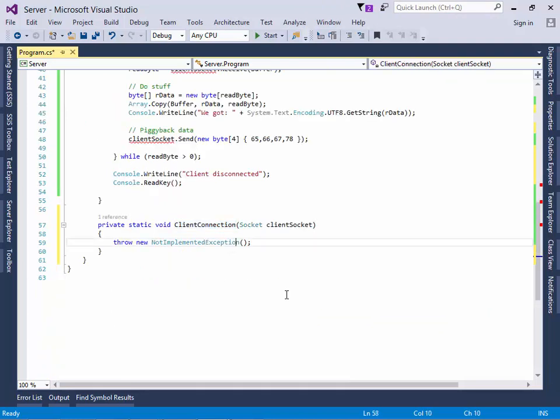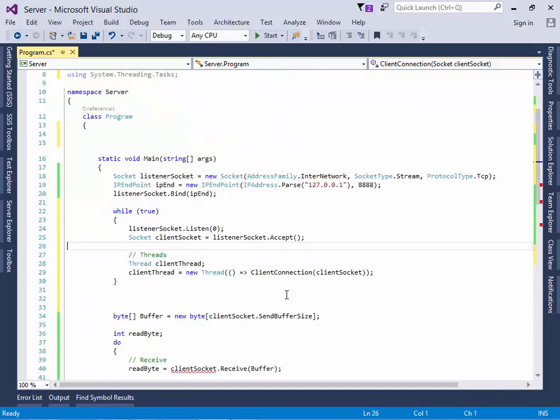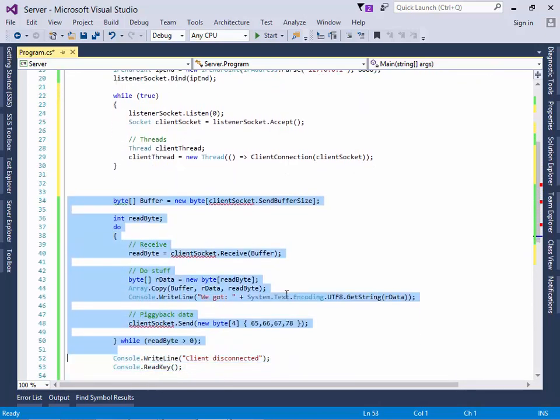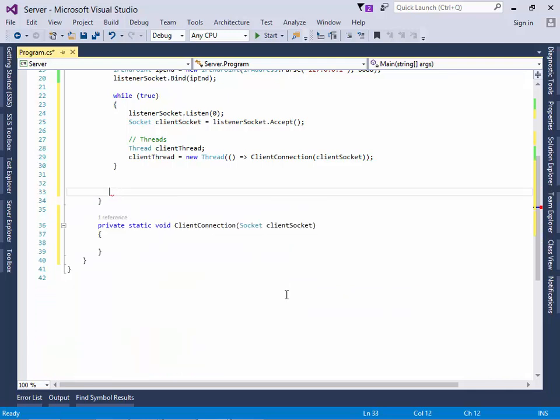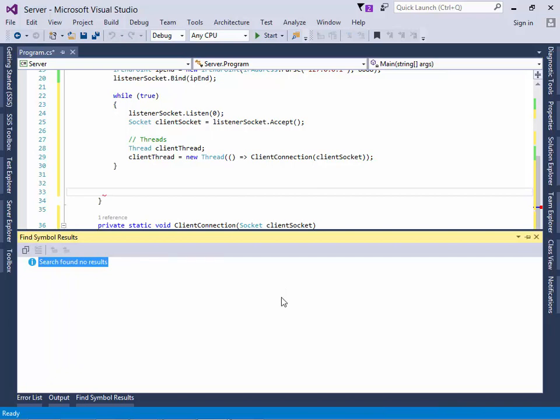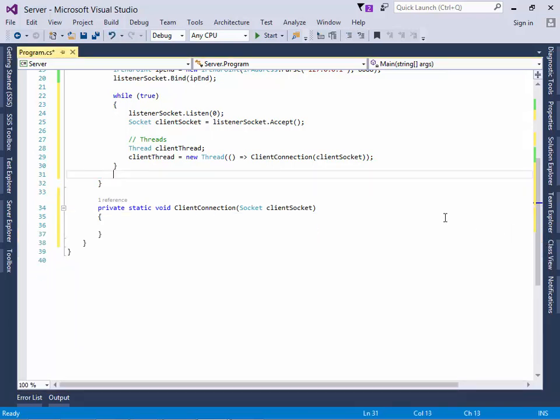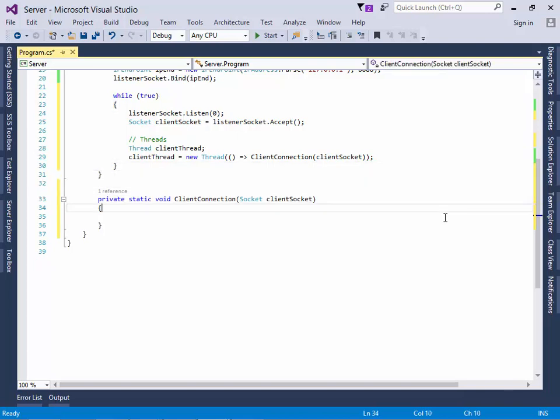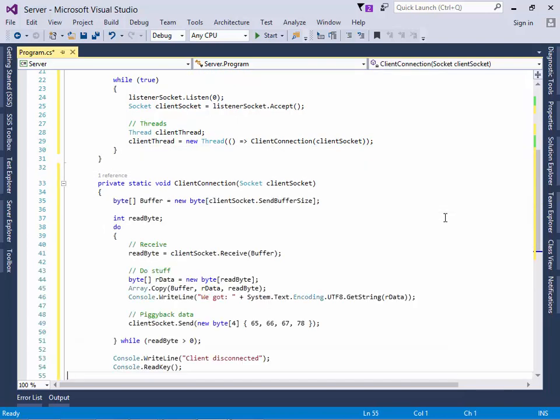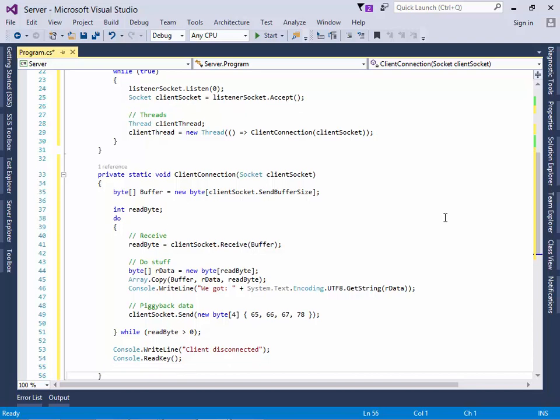And we'll go down here immediately. And what we want to do in here is pretty much all this. Like that. Yes, sir. Now we're rolling.